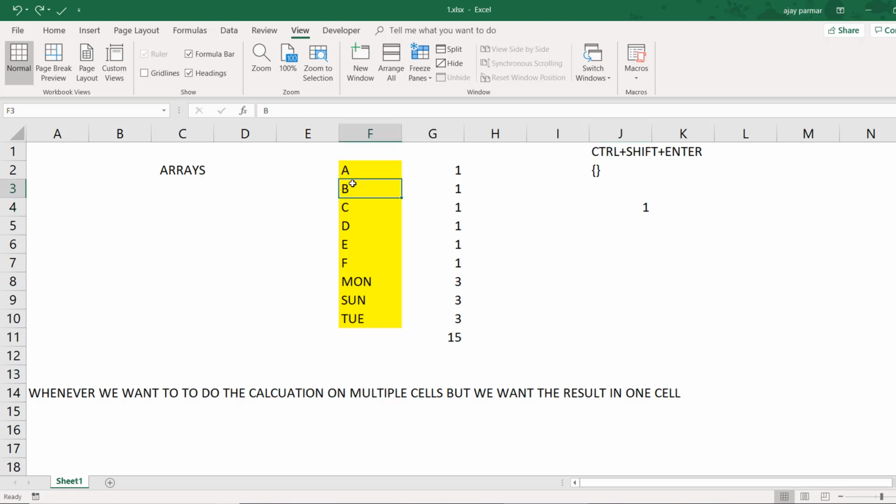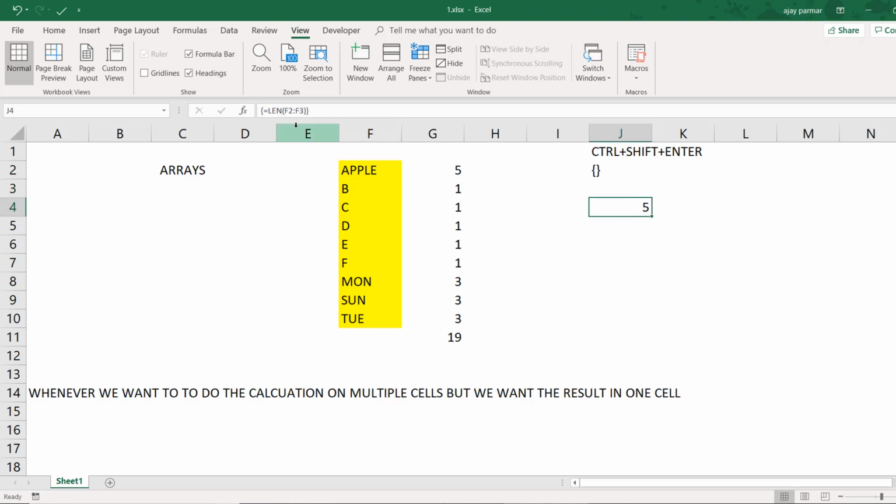Now if I press here, let's say for example on the apple, the moment I press enter, you need to understand one more thing. Look at this, it says 5. Why does it say 5? Because when you apply the array formula, guys, it doesn't matter how many cells you are using, even if I use this entire range, the value of the first cell is going to be visible here, and the values of the rest of the cells are not going to be visible. But that does not mean they are not there.